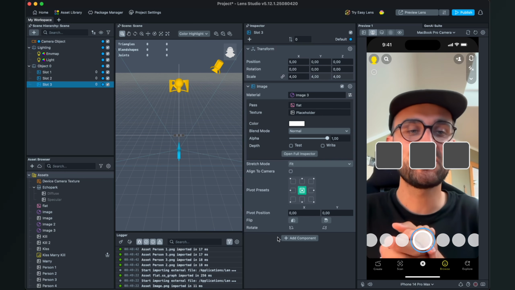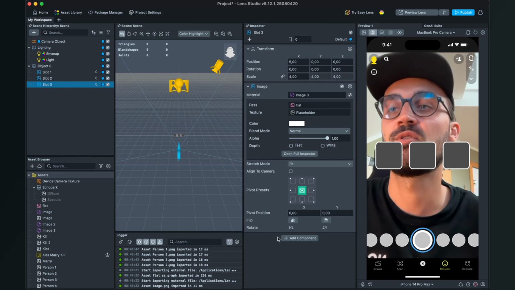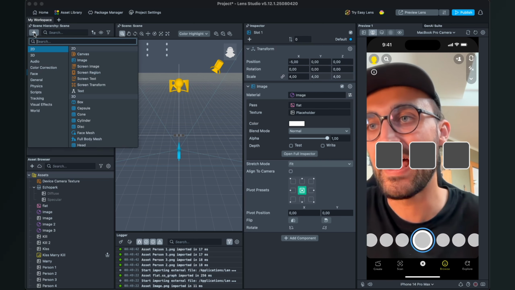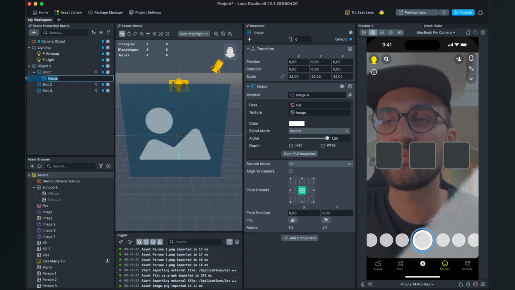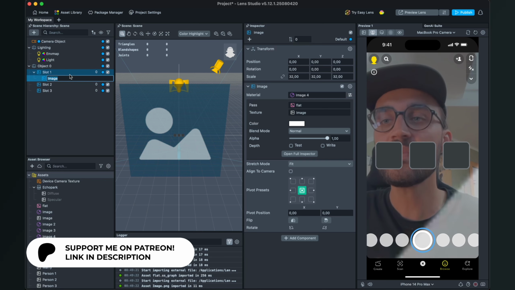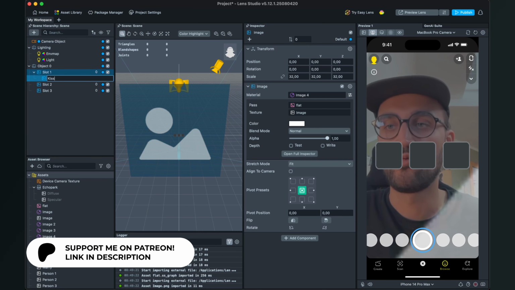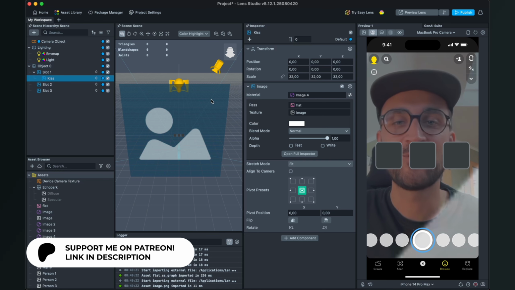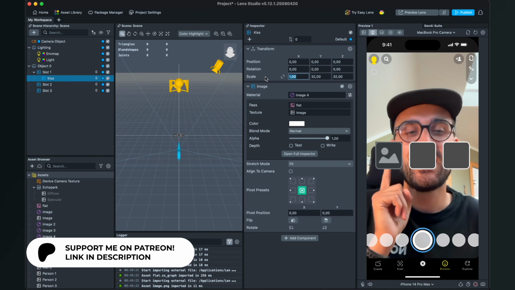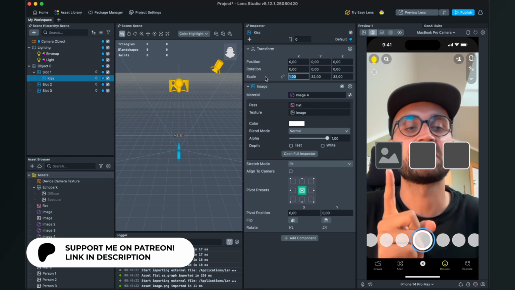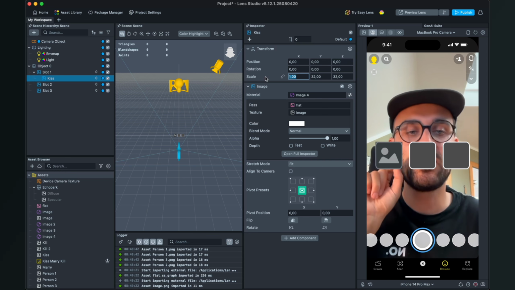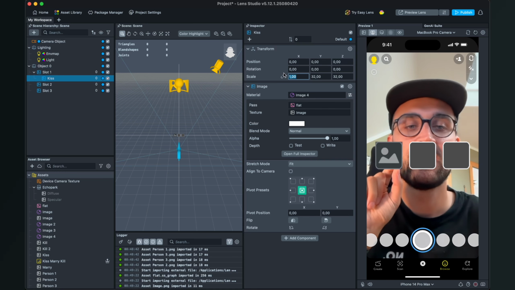The next thing we want to do is to create the headlines. So go again to the scene and now select slot 1. Go to the plus and create an image. Now it will be created inside of this slot. And I will just rename this to Kiss. Then go to the right hand side again and set the scale now to 1, because now it should be the same size as the placeholder, and the 0 position for this object will be the same position as the slot 1.